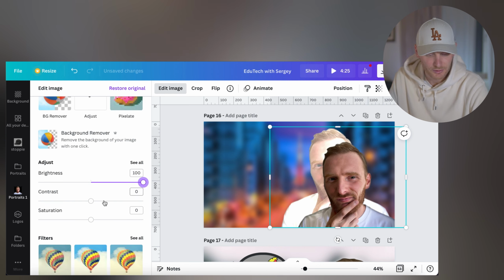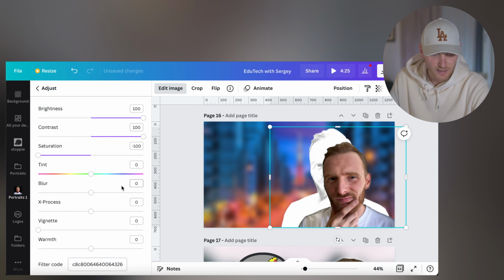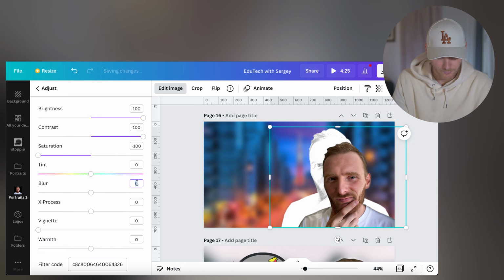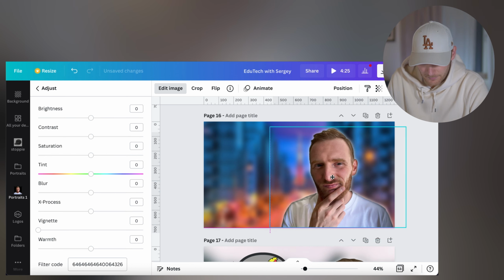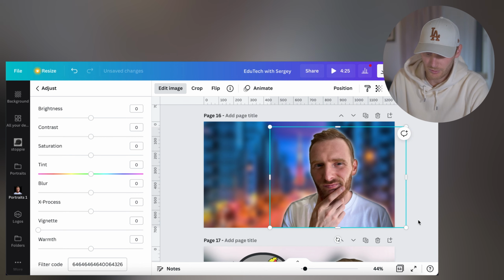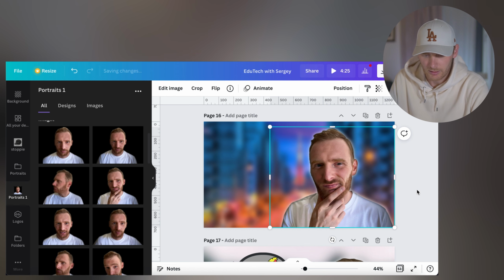I put brightness to the top, contrast to the top, saturation to the very minus, and then blur 25%, and here you are. So you have some kind of blurring effect on your background.